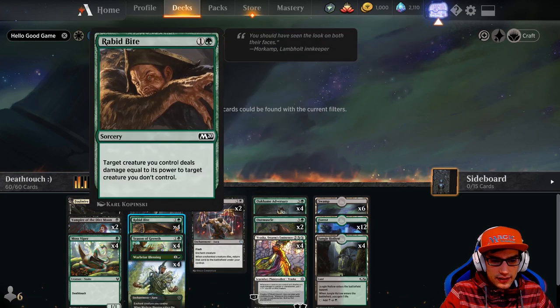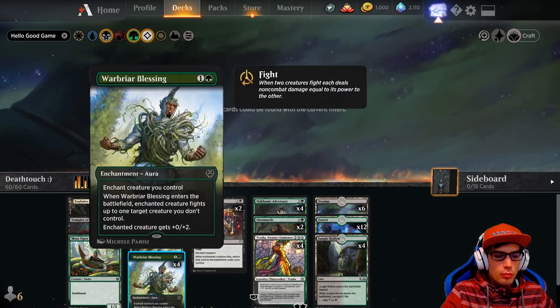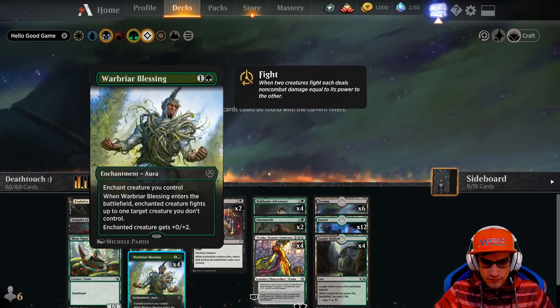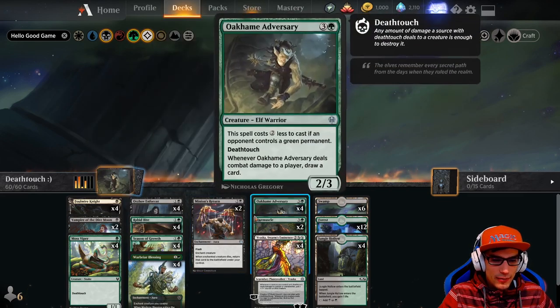We have these fight effects like Rabid Bite, which is really good. So this is dealing damage equal to its power, so your creature won't die when you use this, his will. Warbriar Blessing, you need to make sure that your defense is stronger than his attack because it is a fight interaction, which means they deal damage to one another.